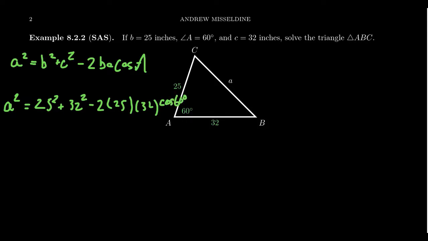Let's try to compute this thing the best we can. 25 squared is going to be 625. Feel free to use a calculator with arithmetic and the trigonometry here if you need to. 32 squared is going to be 1024. Next, we're going to get 2 times 25 times 32. 2 times 25 is 50. 32 is just 2 times 16, so if you borrow on the 2s, you're going to get 2 times 50, which is 100. That makes arithmetic a lot easier if you do multiplication by 100 there. And then cosine of 60 degrees, cosine of 60 degrees is actually equal to one half. So that saves us a lot of effort right there.